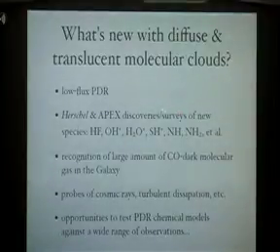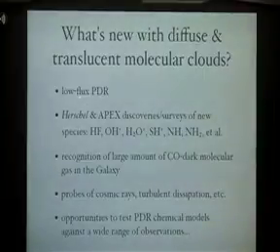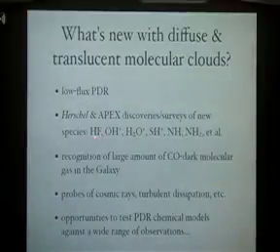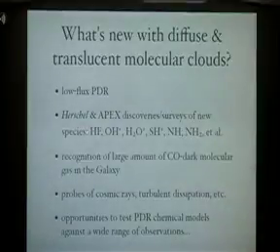Here, compact, bright star-forming regions are used as background light sources for absorption measurements. And because these can be seen across the entire Milky Way, we get now very large, very long lines of sight through the interstellar medium. And some of the new discoveries include the discovery of hydrogen fluoride, which is an excellent indirect tracer, a surrogate for molecular hydrogen at low molecular fractions.